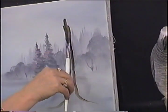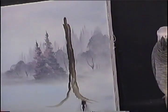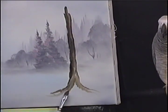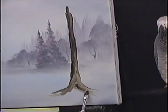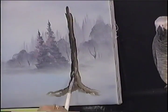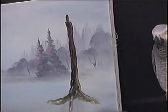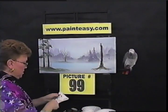Oh, a big old trunk starts up there, I guess. Comes all the way down to here. Has little feet. Trees have little feet. This is the little foot. And a little foot this way. A little foot that way. Oh, a little more paint would be nice. Okay. So this is just an idea of some of the different trees that we put in paintings. Not that we all put them all in every painting. Okay. I'll get a little more. Let's get a little more stuff off this brush. Okay, that's a good start.